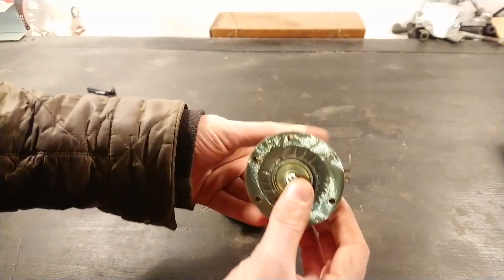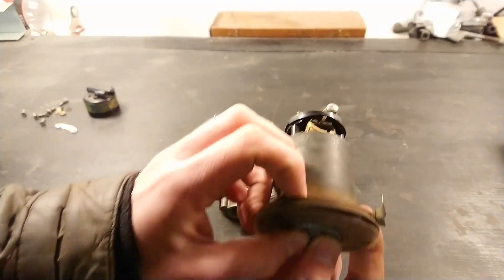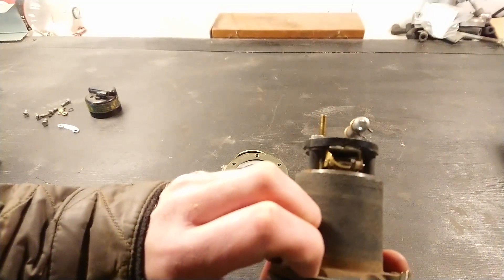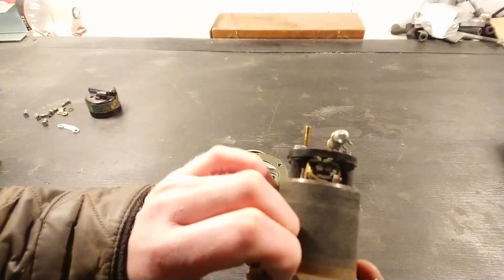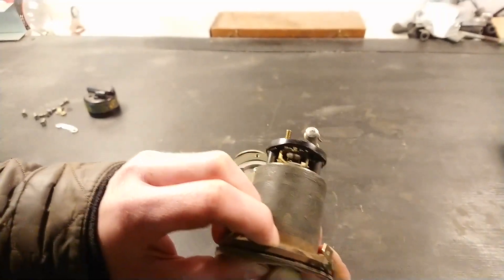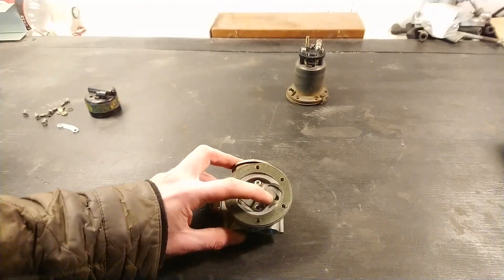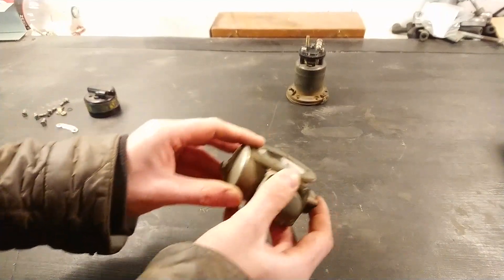There's the top half and here's that diaphragm. If you look at the points, you can see what happens as the diaphragm is pushed up and down — they sort of flip over, and that's how you switch the magnet from up to down. We'll set this to the side. Here are those two one-way valves, held in place with a little plate and pressed in. On the sides you have these chambers which we can open up.